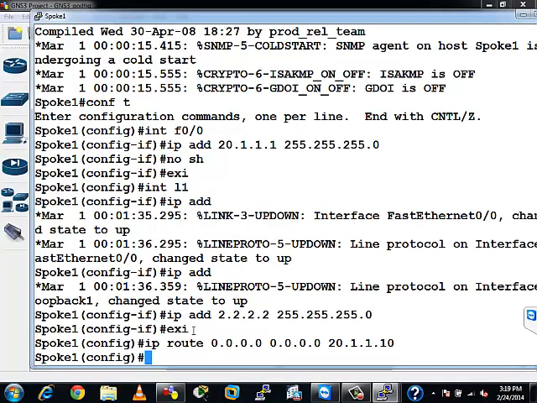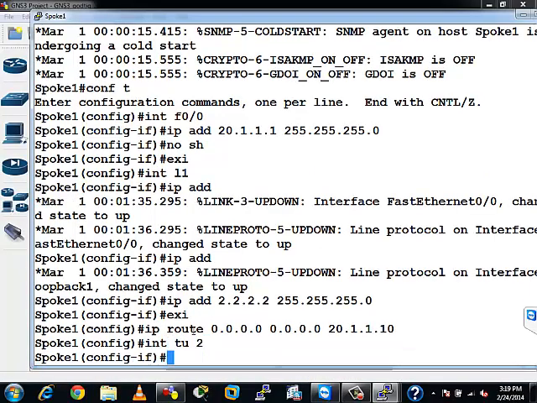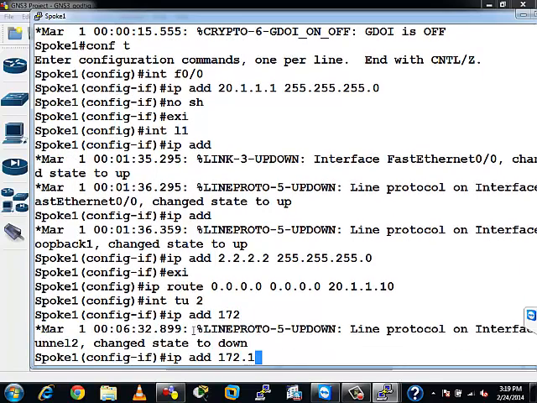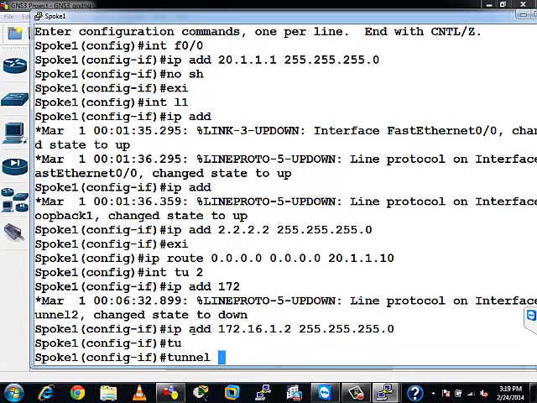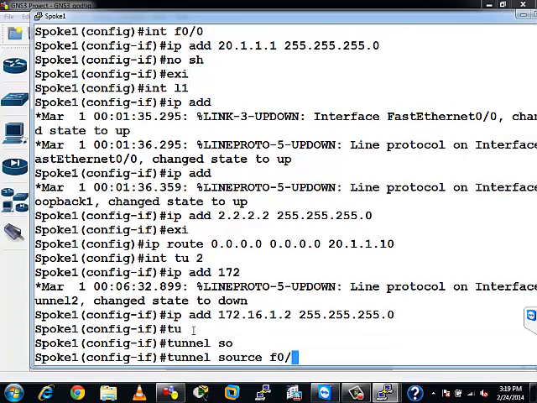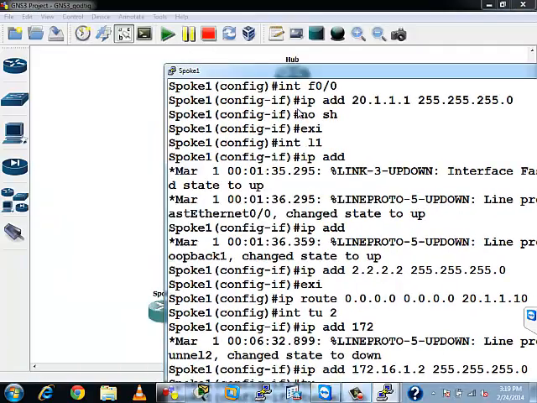First, the tunnel IP address. See, the tunnel IP address which I am giving should be in the same network. Okay, then tunnel source, which is the source? F0/0 for him.